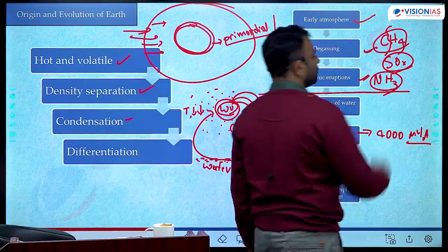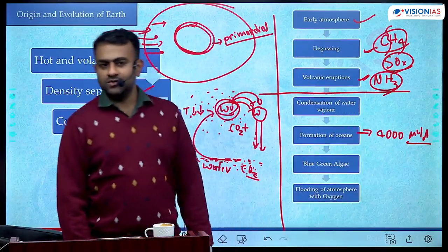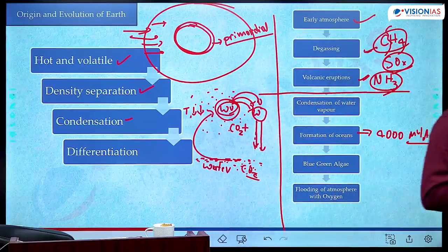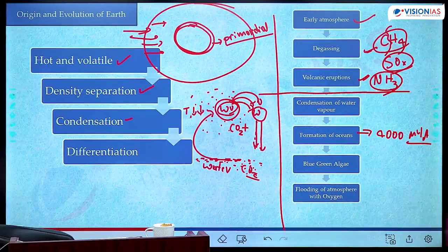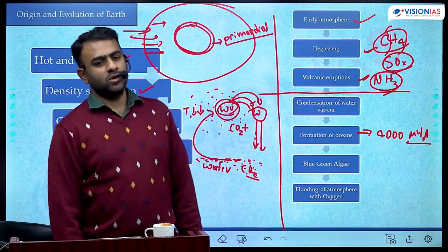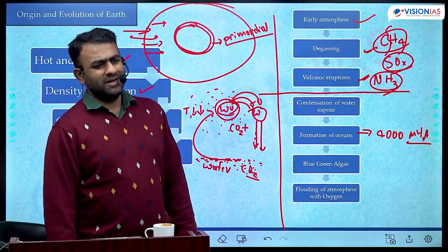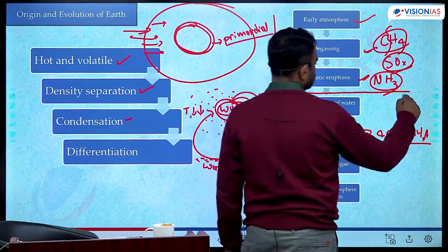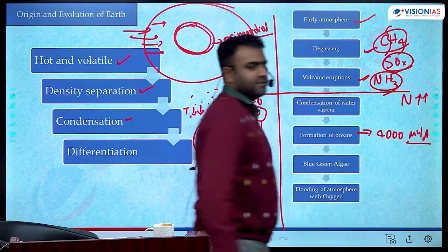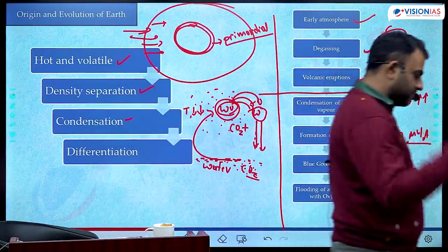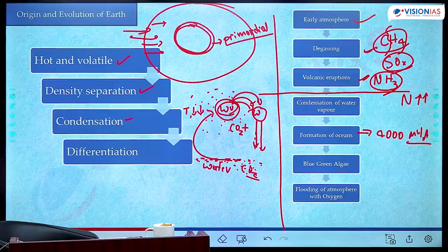Ammonia again undergoes photodissociation. It breaks down into nitrogen and hydrogen. Hydrogen being very, very light, it escapes into the outer atmosphere. पूरा निकल जाता है, बहुत हल्का सा है ना. But nitrogen is non-reactive. Reactive, but less reactive. It will continuously accumulate in the atmosphere. Nitrogen नीचे नहीं आएगा easily. Therefore, over a period of time, the proportion of nitrogen increases in the atmosphere.